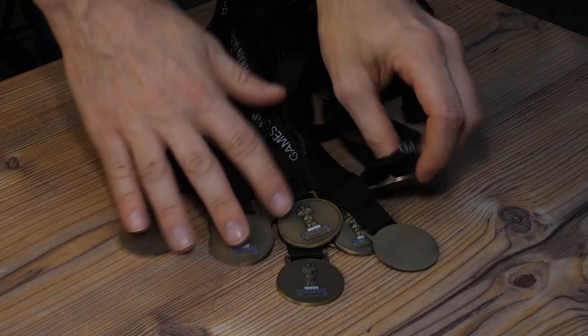Then I took a long, long break, because the Sororita won a third place in 2008, and I had three other entries that did not place at all. And during that year, I had a bit of an epiphany where I think I was just chasing award after award, and I was just trying to win Golden Demons, but my painting started to change away slightly from what Games Workshop was looking for back then. And especially in 2008, I think I went a bit too overboard with the creativity and with the more sketching approaches. So I took a break from Golden Demons, and only in 2013, I took 11 entries for 11 categories.